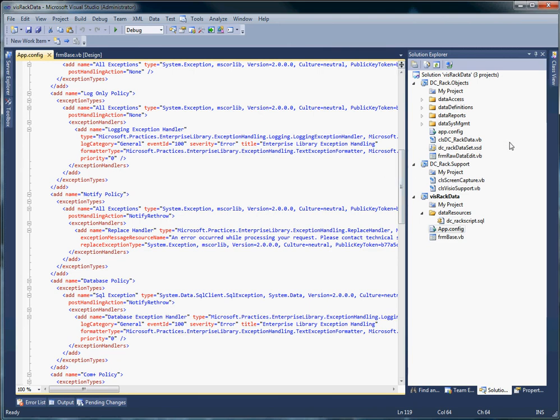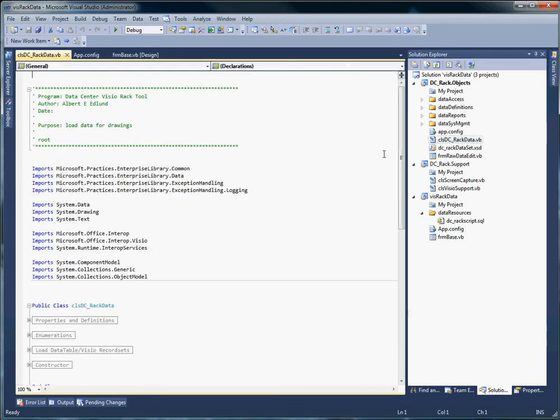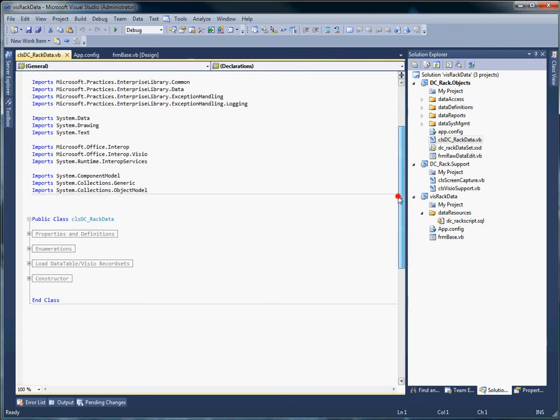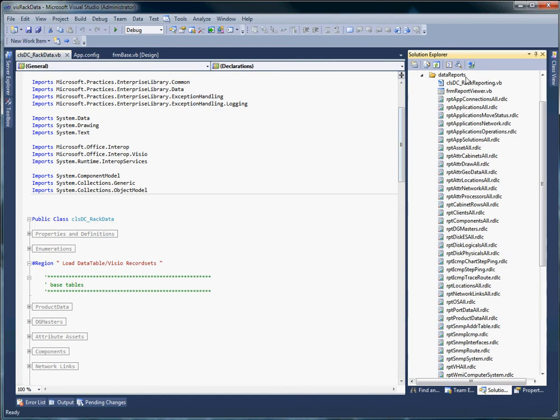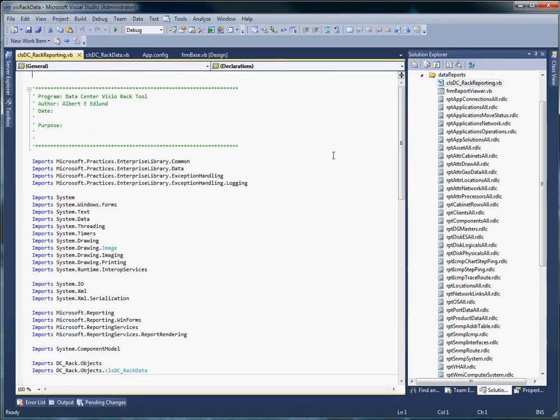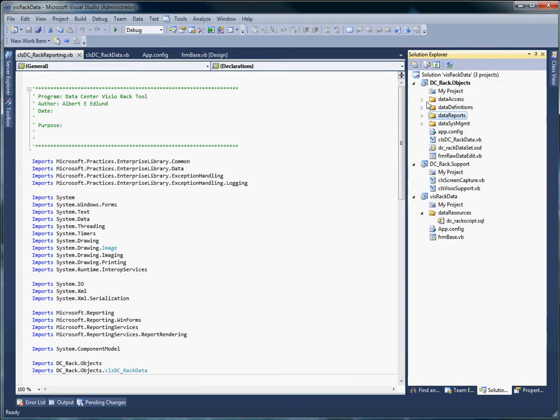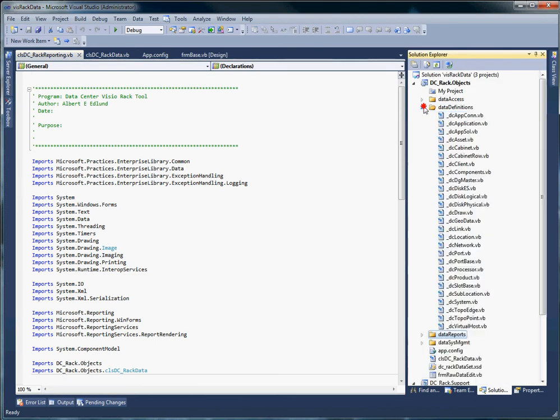There are two primary classes in our data object we should be aware of. Class visRackData, which is basically our switchboard for moving among the different object classes. And then there's another one up here in data reports that handles our report processing. That's pretty much where all the code is. We have libraries for data definitions.